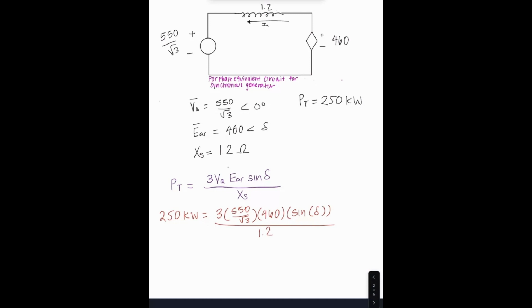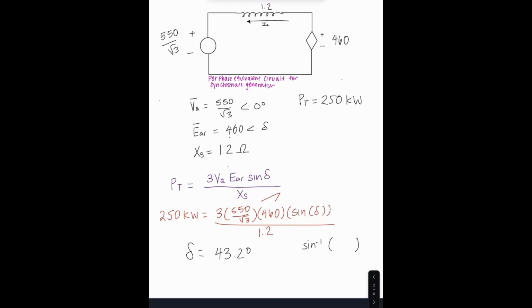If you're wondering why I'm not using these angles, it's because in this formula we use the magnitudes. That's what these little lines are for. That's a phasor, and the rest are magnitudes. So if we solve this out for delta, then delta should be about 43.2 degrees. We would do so by multiplying and dividing out and getting it to be an inverse sine of one number at the end.